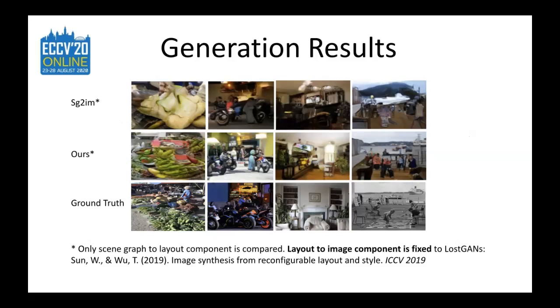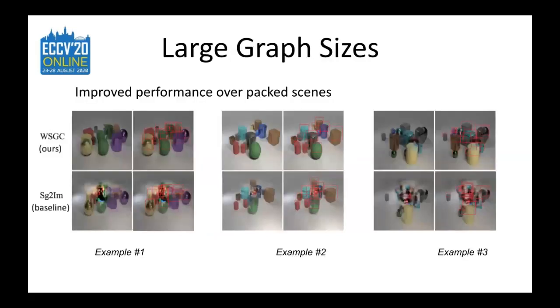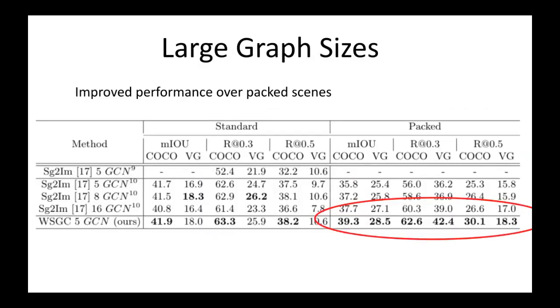Here are some results of generated images on the COCO dataset. The results demonstrate that the output images produced by our method are rich and capture more complex scenes. To further demonstrate that our model better generalizes to complex scenes, we test the models over such scenes created at test time. We see that while our model can further generalize, the baseline model struggles. Quantitatively, our model outperforms strong baselines which are at least 3 times deeper and have more than 3 times the number of weights.